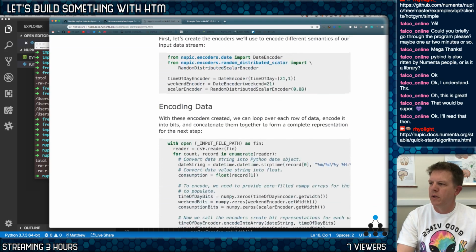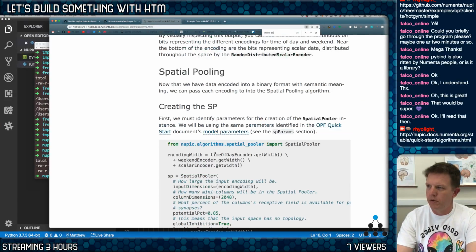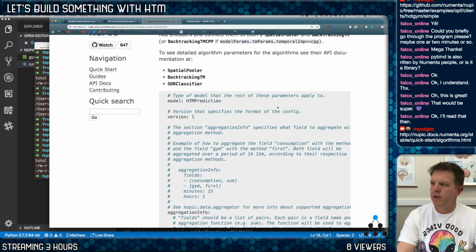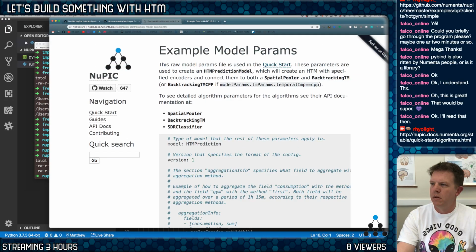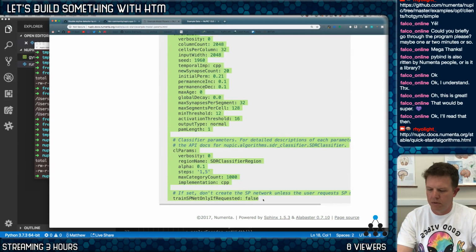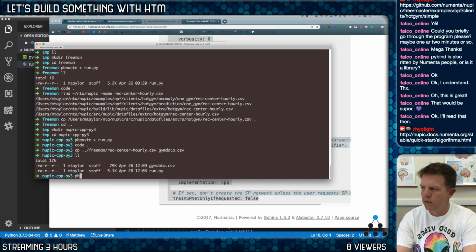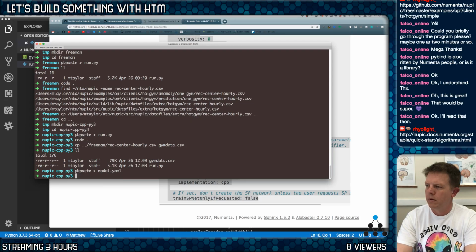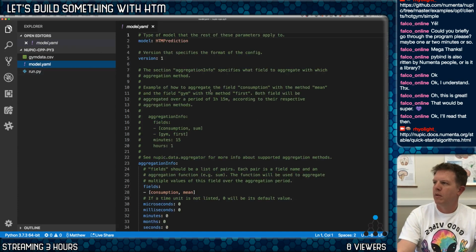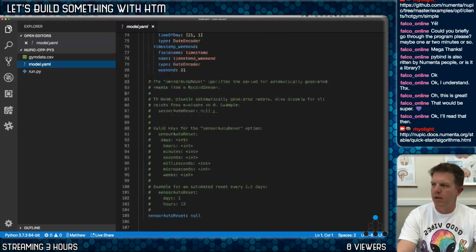And then where's the model params? Model parameters, there it is. The model parameters are in this YAML file. So I think I should just be able to copy this into the YAML, model.yaml. Okay, let's see it. There we go. So there's our model.